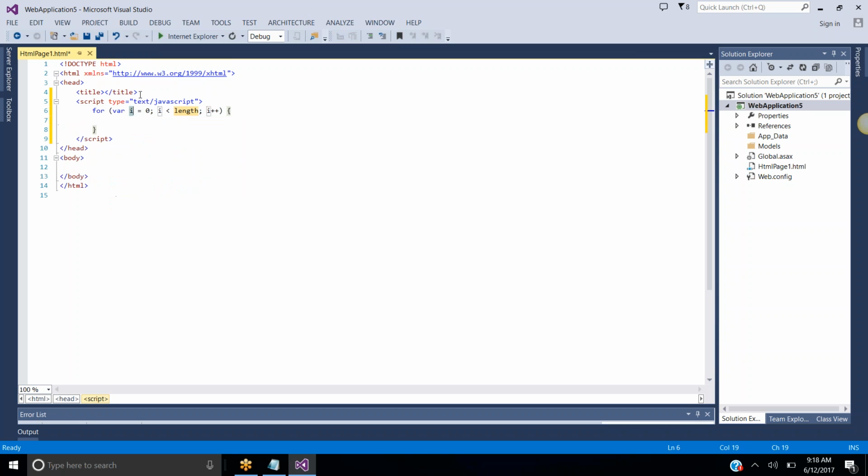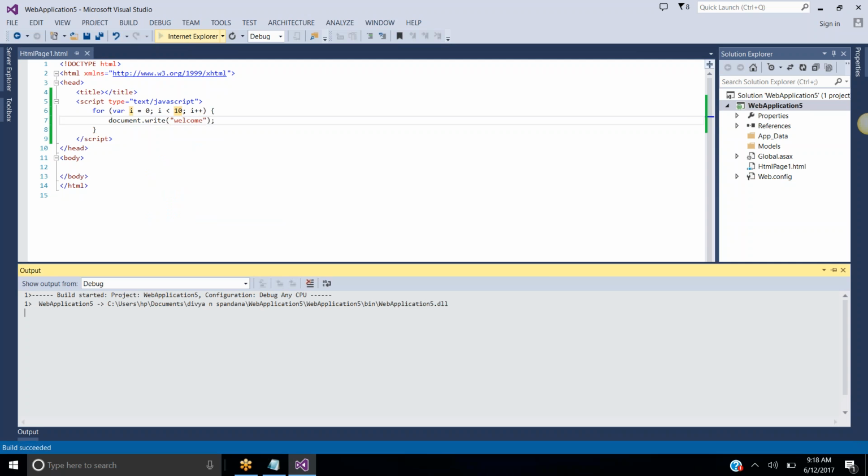The type is not mandatory. It's your wish. If you want to take the type, you can take it. Now I want to start with 0 and end at less than 10. That means 0 to 9, right? So if you want to display 10 times, then i less than 10. Okay, now observe here, all of you, document.write. I'm displaying the welcome message to the user and I'm trying to run it.